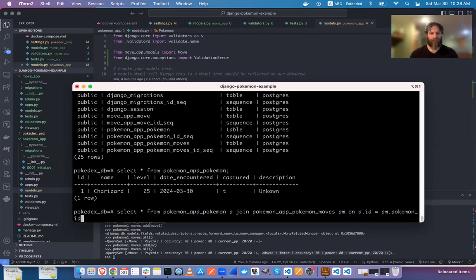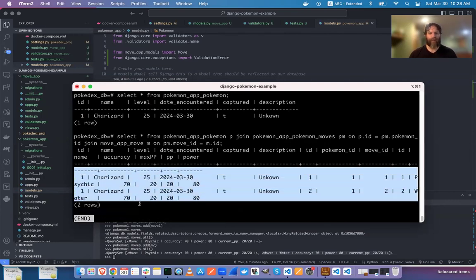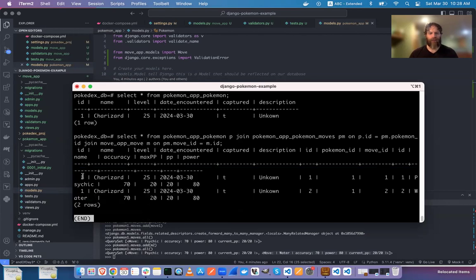And we also need to join the actual move table. I'll call it M on pm.move_id equals m.id. So this is kind of ugly to look at in the terminal, but here we have both of these. You can see we have two moves here.